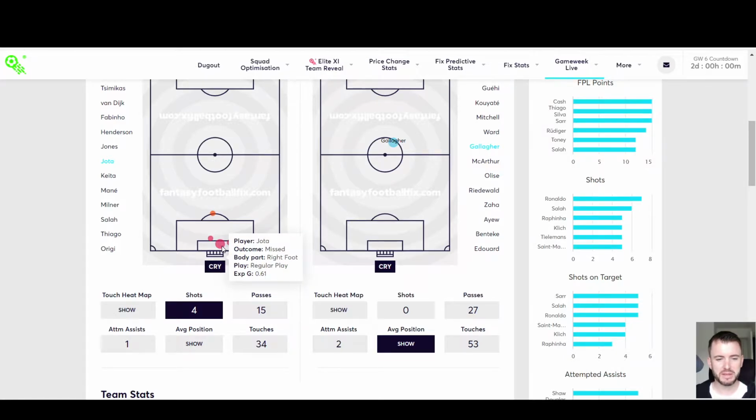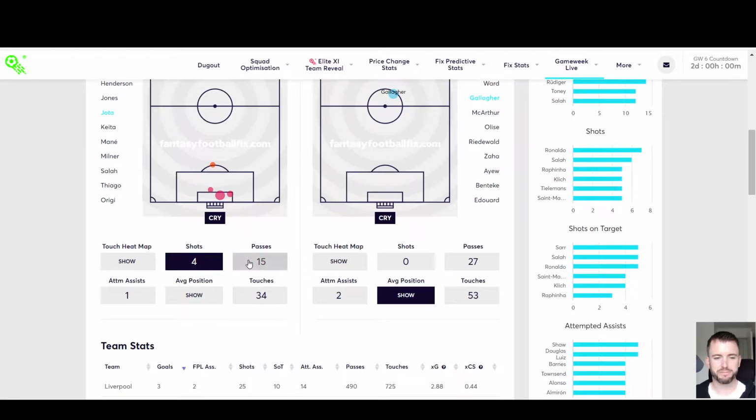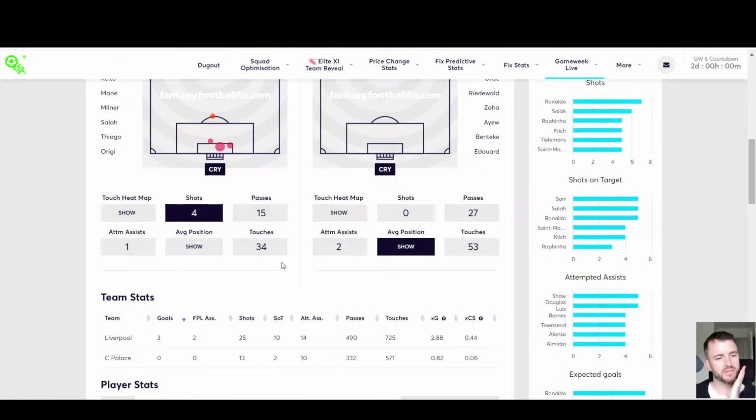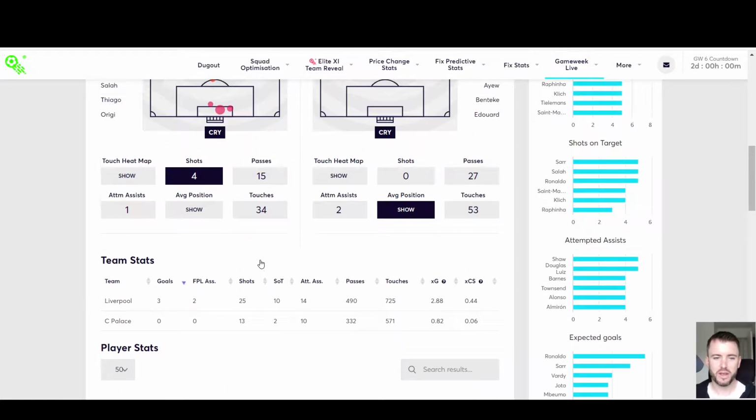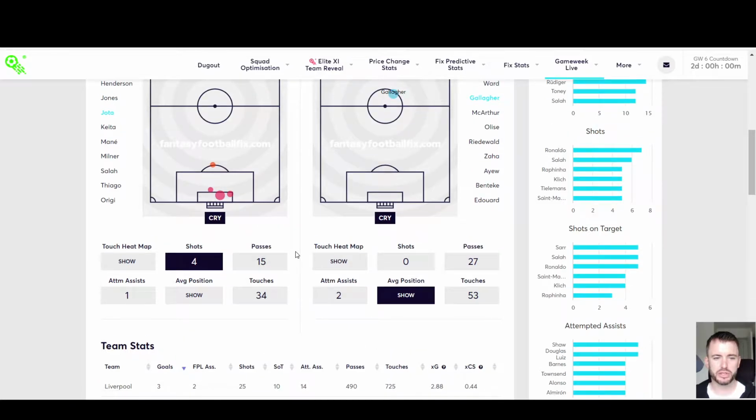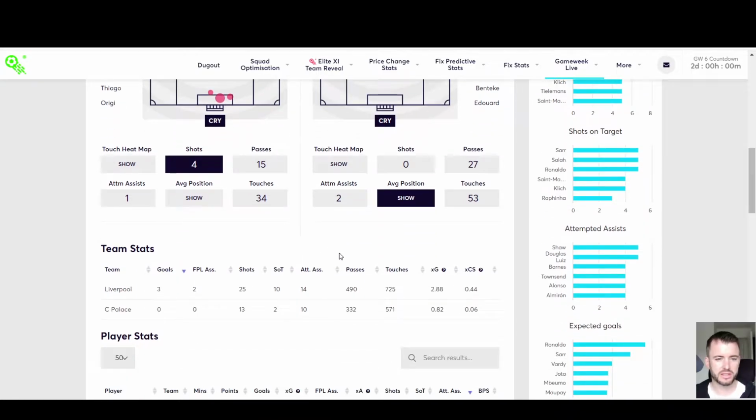Didn't happen for him. Maybe that's the downside of the premium players, Sadio Mane and Mo Salah. They did return their chances. Maybe that's the trade-off there. So a frustrating return for Jota owners, definitely. But one of those, right? If you'd said to him he was going to have 4 shots, 3 of them being inside the penalty area and one of them being an xG of 0.61, and that's all you knew beforehand, you would have gone for that. So yeah, just a bit unfortunate for his owners there. Still going to be a tough hold, I think, longer term for people if they get too frustrated by that.